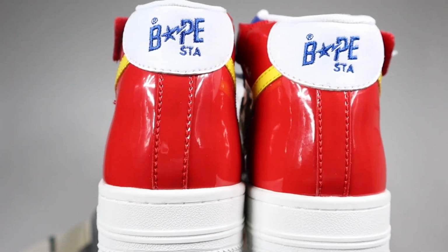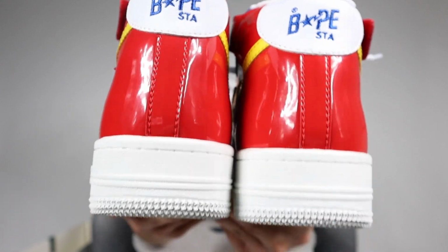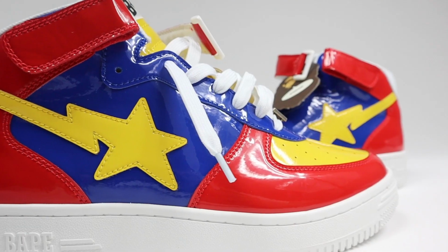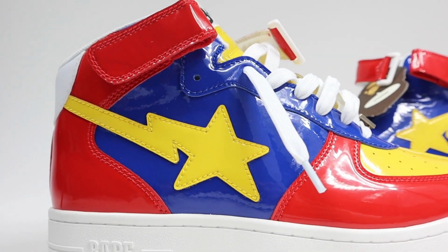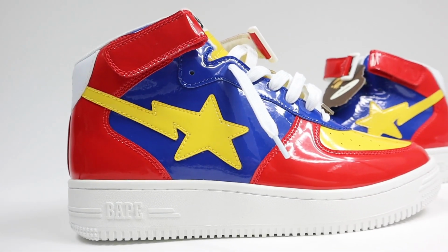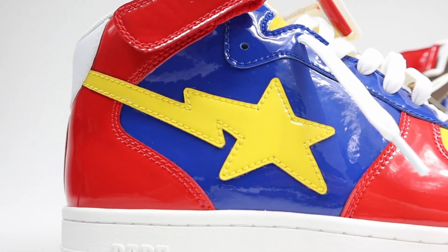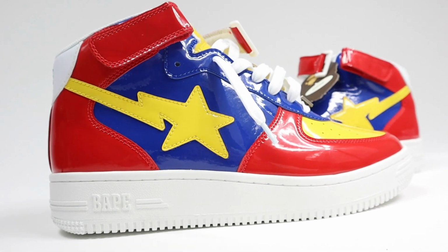So I got me some Bathing Apes. You see them right here. This is a classic. You see the patterned leather all across on these. You see the yellow BAPESTA logo right there in the middle. Patent leather goes from the blue to the red to the yellow, comes with the white laces. If you want to get a little crazier, it also comes with yellow laces, but I ain't that crazy.